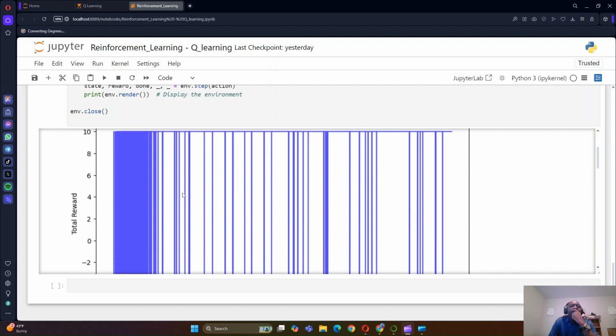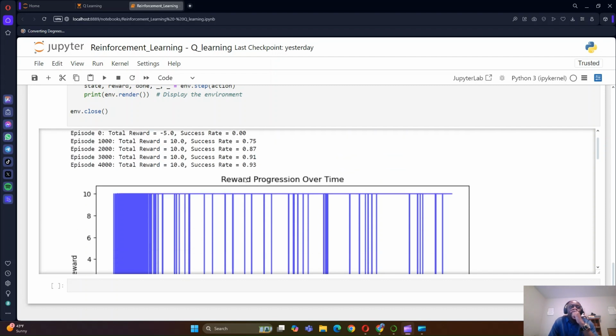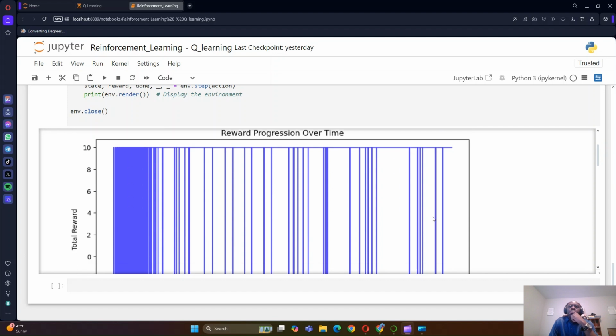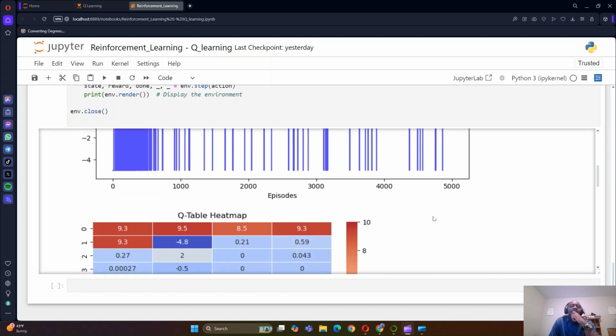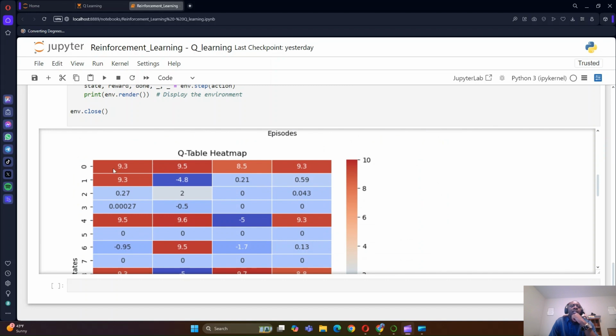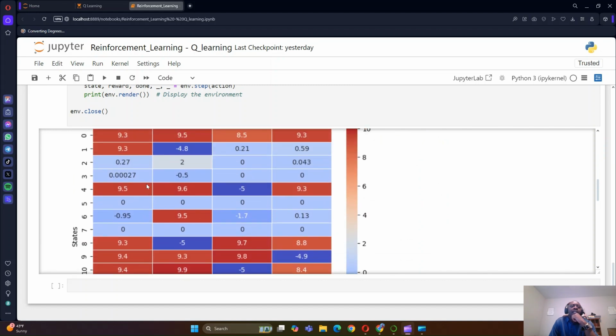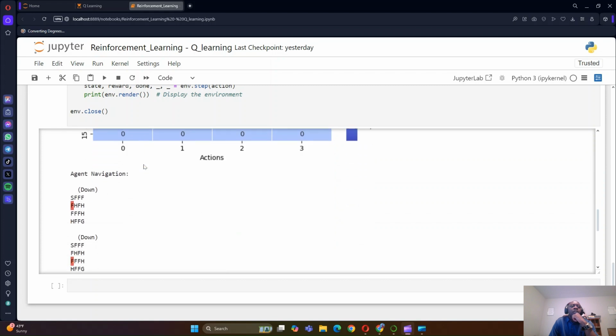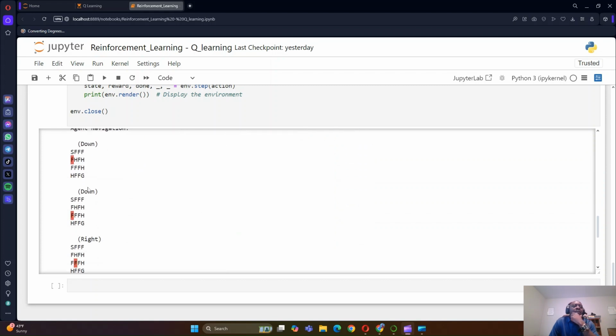All right. So here are my results, and this is the progress over time. It explores when it's starting, then it kind of knows where to go next. Then at the same time, this is my heat map, and I want to show you how it is traversing.